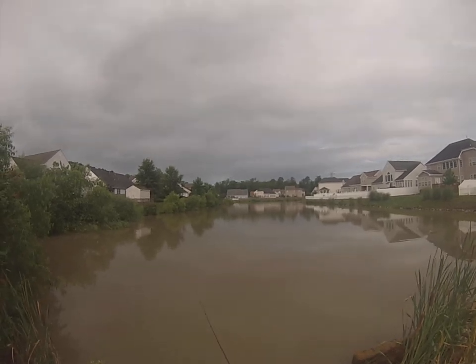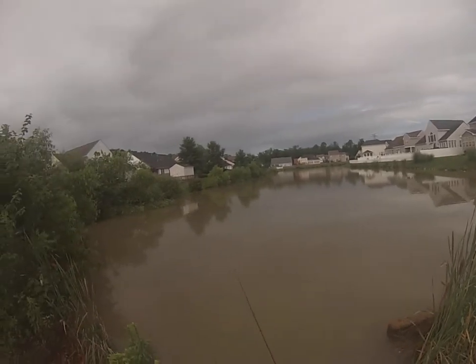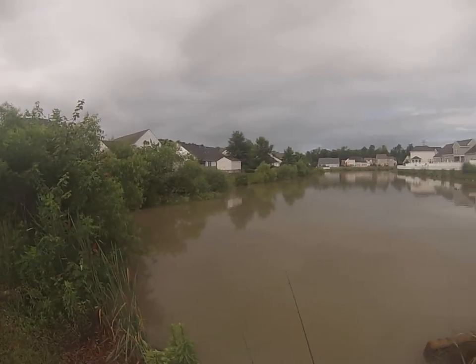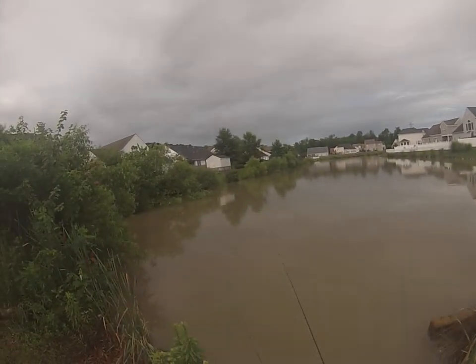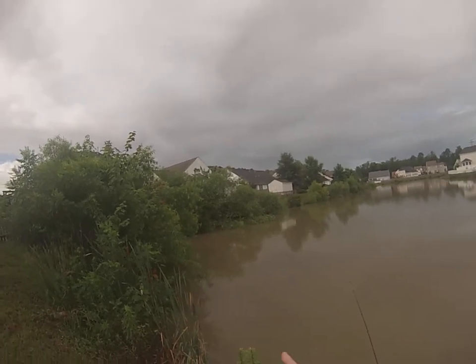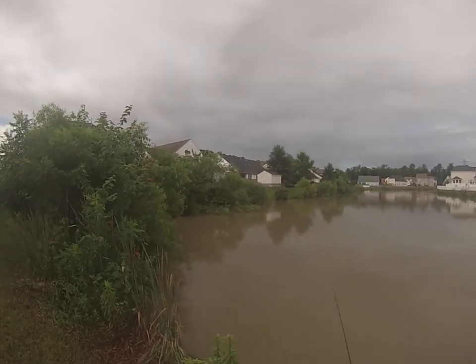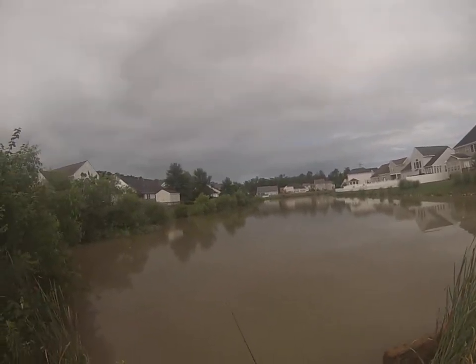The homeowner association's always fussing at me. But that's okay. I'm doing something completely legal. I have their permission to fish here, so I'm more than welcome to. I actually have their permission. I technically don't have theirs, but they never said anything to me. I have their permission, their permission, and their permission to fish on their property.